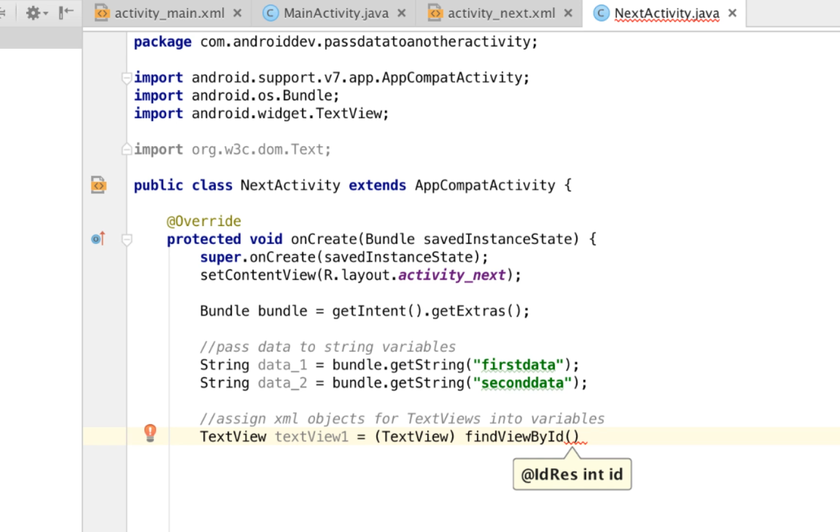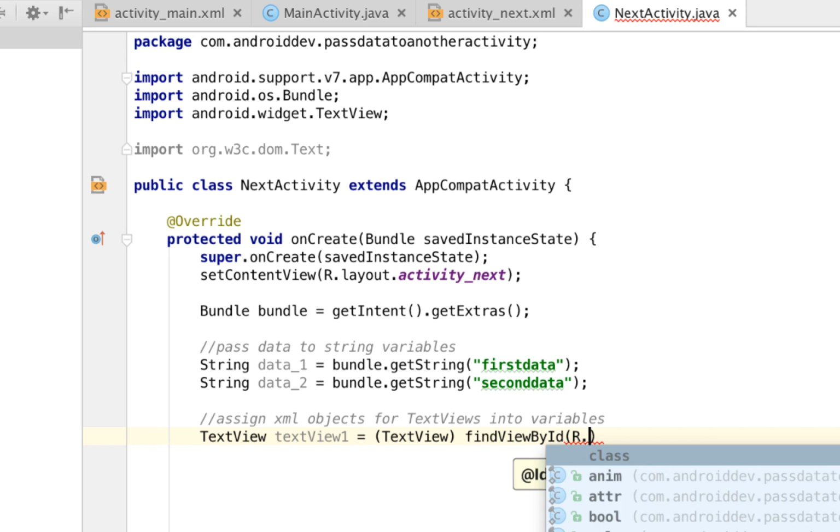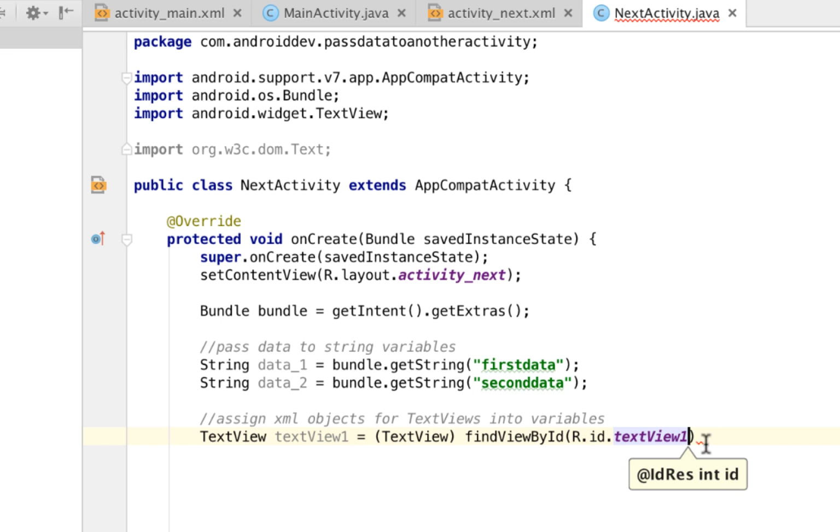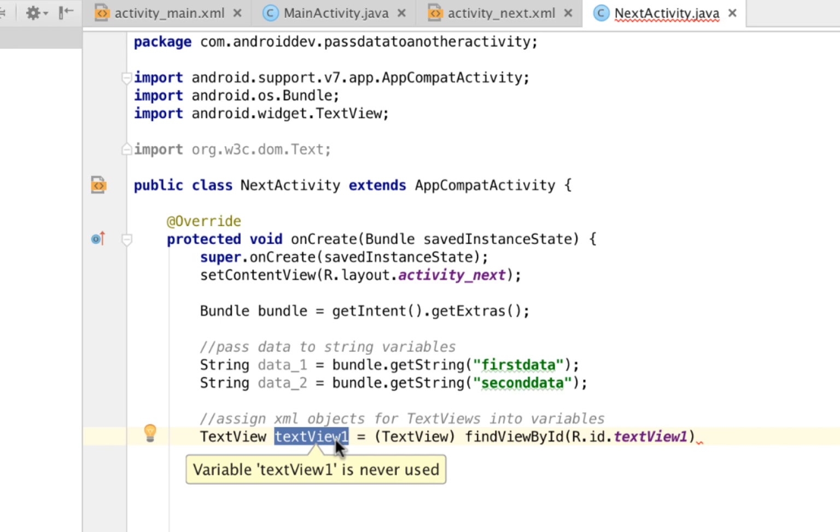So you have to obtain the ID of your XML object here, R.id dot. So you can just choose from among the autofill objects shown here. Use TextView 1. So you use the same name here, but actually you can use whatever name you want. But just for simplicity and easy identification, you use the same name as the name of your XML object.